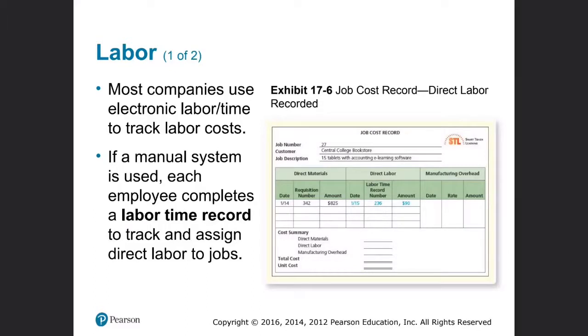But then there are also some manual systems that are used as well. I don't know if you've ever used a system where you get a time card and you punch your time card. Some companies have a printout, kind of similar to this, a printed sheet where you put your name, today's date, the time that you clocked in, the time that you clocked out for lunch, clocked back in from lunch, and clocked back out for the day.